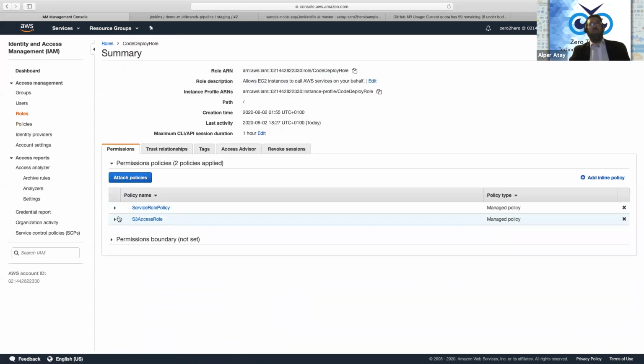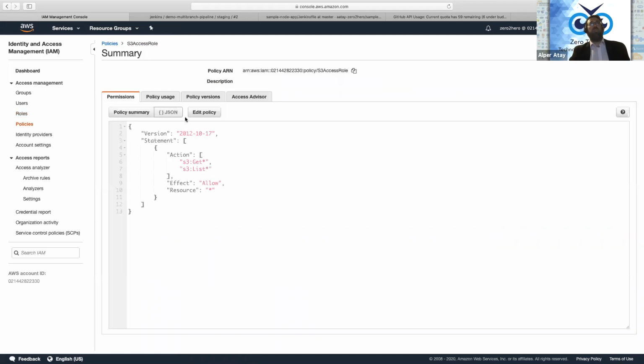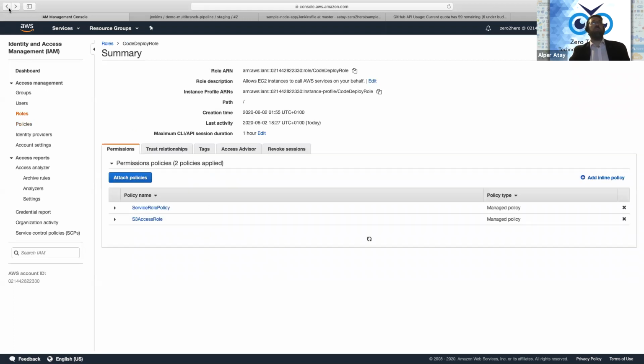For this role, I'm also using another policy which allows the user to access S3. So the user could be able to get and list from S3 instances. And it also has the service role policy.